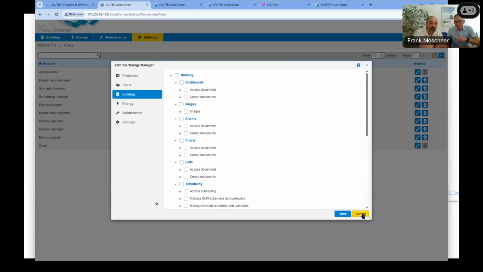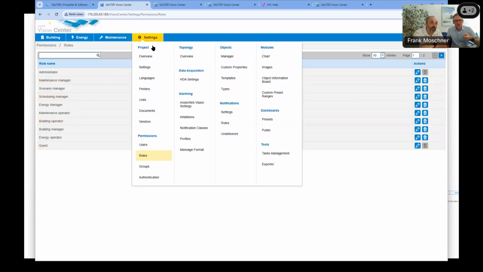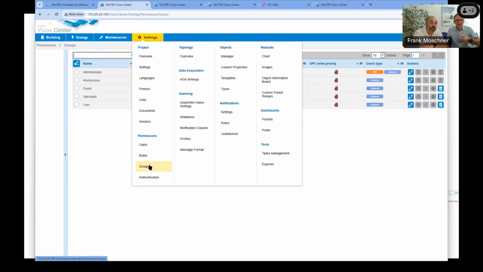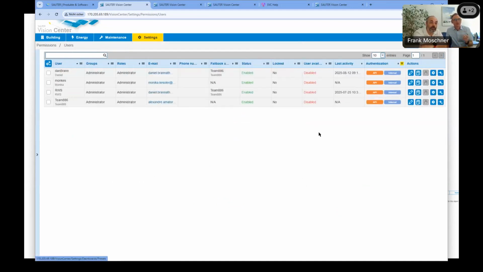And here you also see that this is part of the refactoring that we have. We now have this management on the left side.